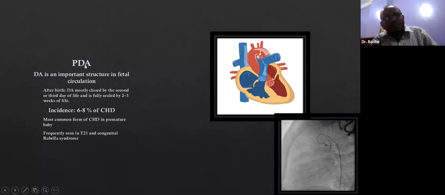It is most common in premature babies, because they are not mature enough, so the ductus arteriosus will be open, and sometimes it will cause respiratory distress syndrome, and the child will be unable to wean from the ventilator in the preterm. And sometimes, if it is large, it needs to be closed in the neonatal period. In the neonatal period, the only mode of closure is surgical, because the child is tiny, they cannot introduce a device in a small neonate.